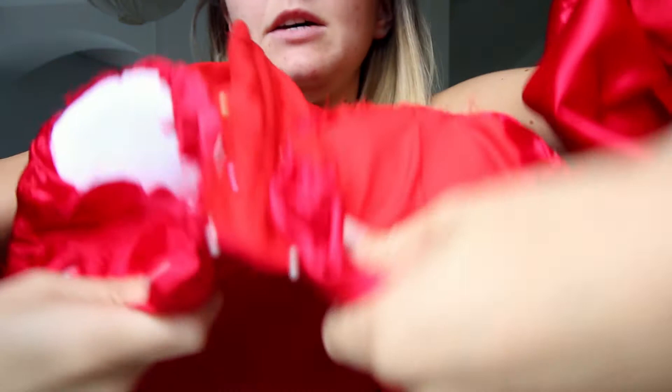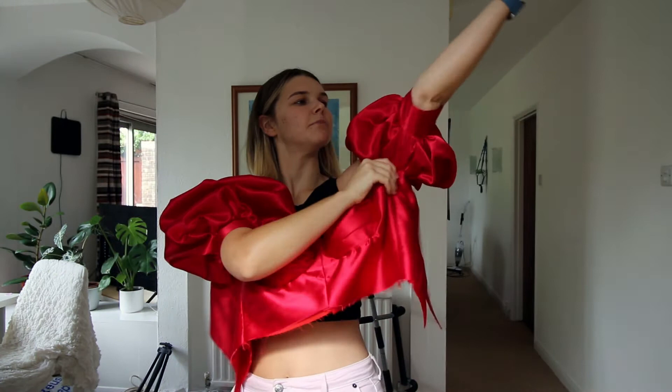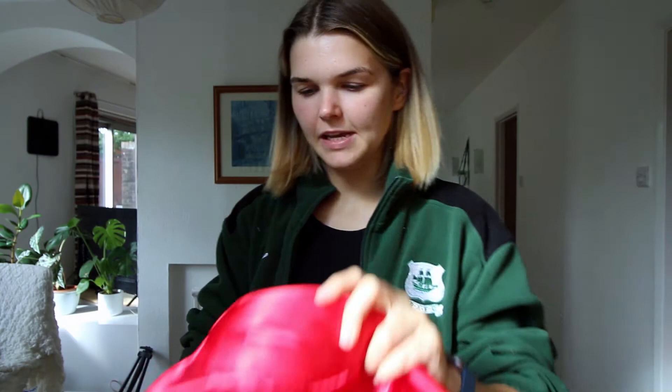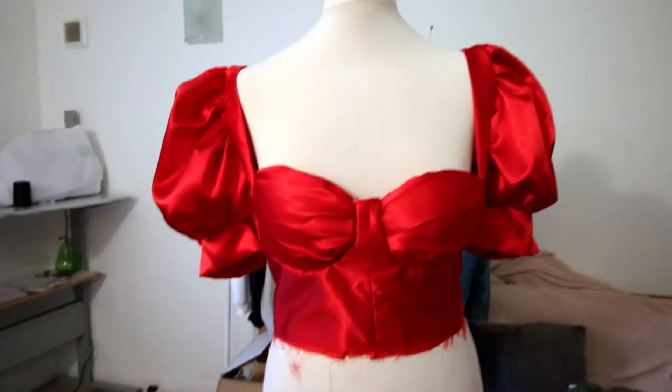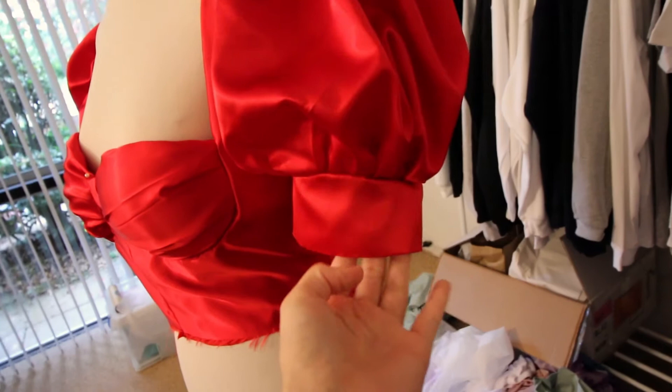I just spent ages draping the cups and sewing them into place. I've put the lining in one of them but not the other and I've pinned it all to the inside of the cups — I just want to see if it fits because I'm a little worried. I've successfully hand stitched one of the cups to the bodice. Okay so I redid the arms and it fits so much better — it allowed me to correct some of the gathering mistakes as well. It's so much more comfortable now and will actually fit my body. I still haven't attached this second cup as you can see by the pins.